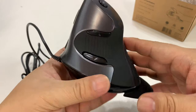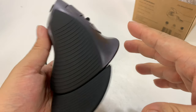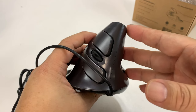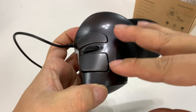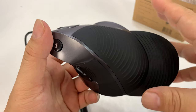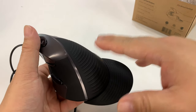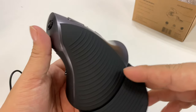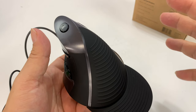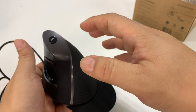But this is pretty clever. When I was searching for ergo mice, this kind of style came up. As I was looking at the different pictures, I thought this one seemed superior to some of the others. Some of them had elements of regular mice and held too much to them, like bigger buttons. But as I was putting my hand down to what I thought would be a really comfortable position, this one really embraced a different, more comfortable resting position for your hand. A lot of them look like just regular mice, but maybe twisted a little bit.